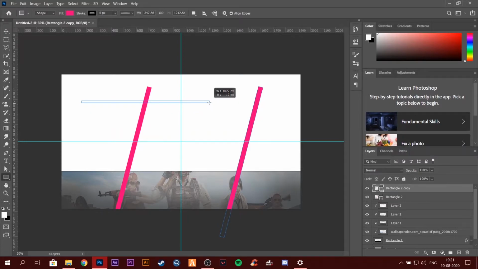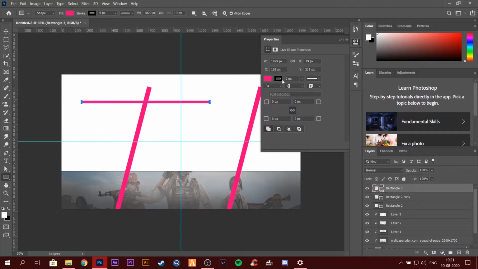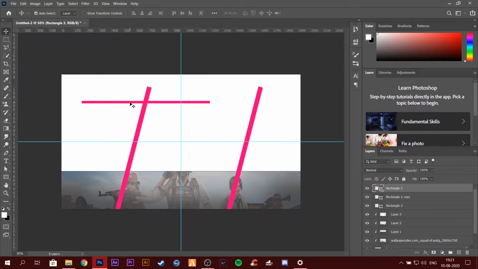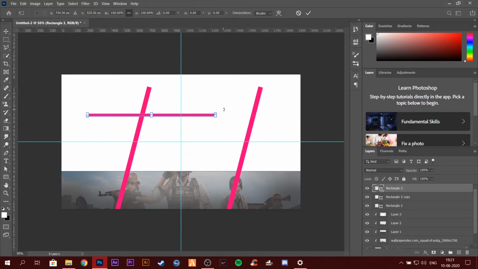This will be of very less height like this, and make sure it's the same color and 0, and drag this one here, press Ctrl T on this one, make sure this angle is first set to 90, and drag this one here like this, and make sure you match the angle of the layer which is towards the right like this.